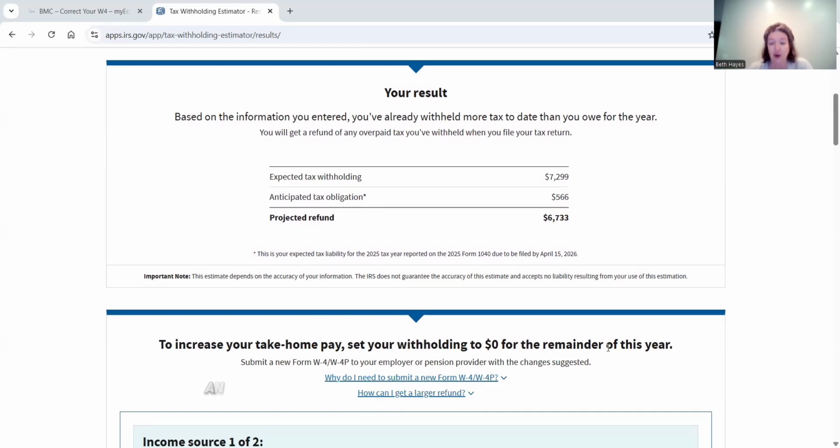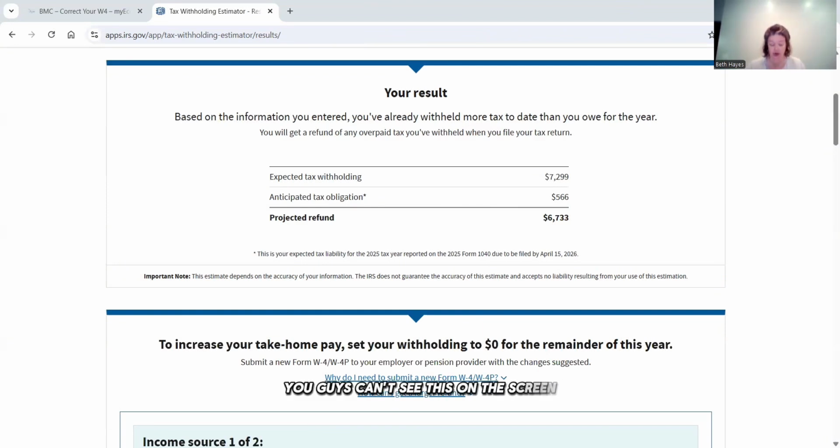And so we've already contributed more in our tax withholding than we will owe for the year. So according to this form, both of us can go ahead and stop withholding for the rest of the year.